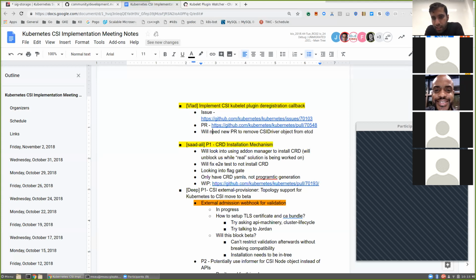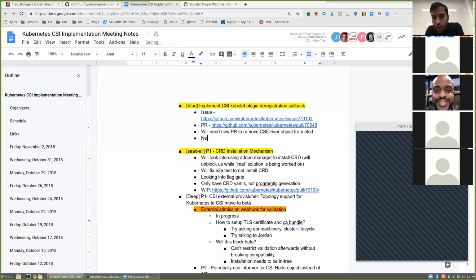Yeah. So let's avoid touching CSI driver in this deregistration call, Vlad. So leave that out? Leave that out. We'll leave that as part of the external cluster driver registrar. That external cluster driver registrar is what creates the CSI driver object and is somehow responsible for deleting it. We don't know how yet, but potentially it's okay. I can buy that. This deregistration should clean up the CSI node info.